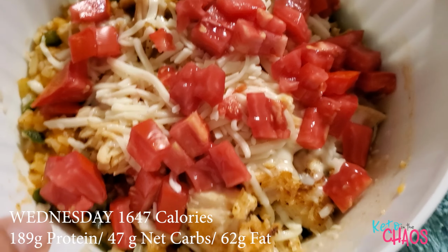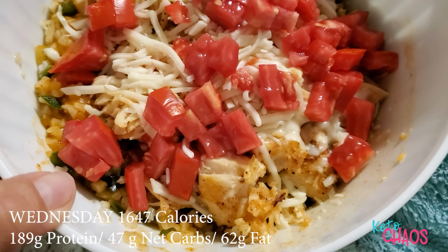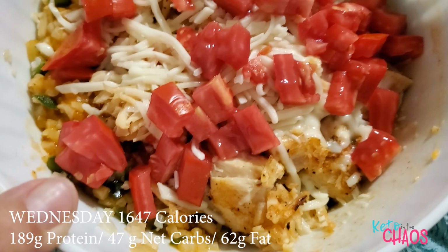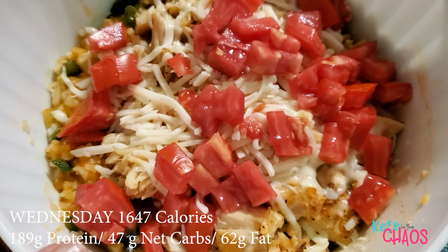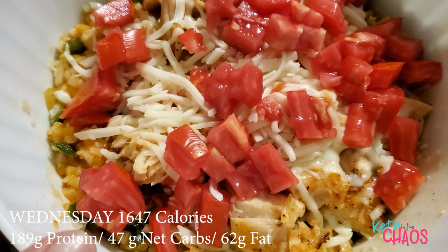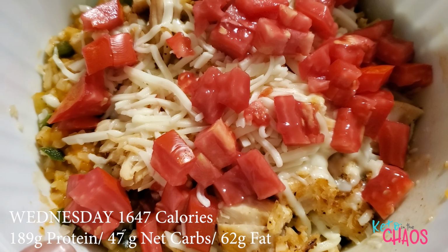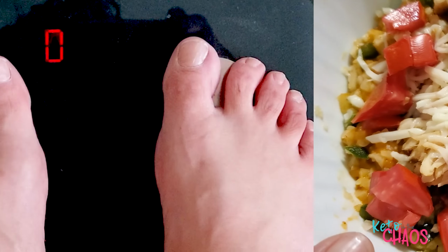And now I'm eating, finally. Finally settled on, I forgot what it is, Bird's Eye Spanish cauliflower rice blend topped with one big can of canned chicken that I kind of just cooked up in a pan with some seasonings. And then on top, I've got 50 grams of mozzarella and 80 grams of tomatoes. That's going to be my last meal of the day.